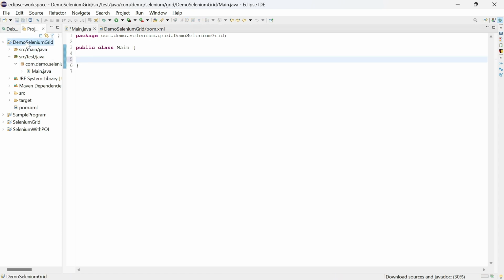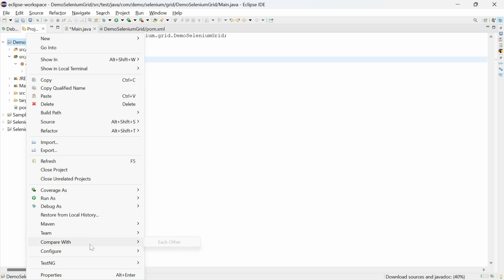And we need to create one TestNG file as well.